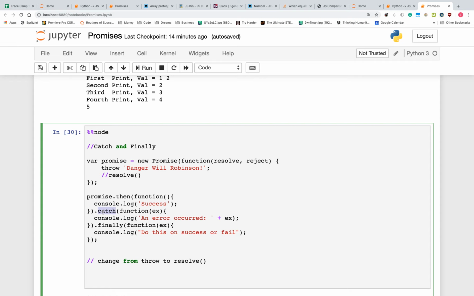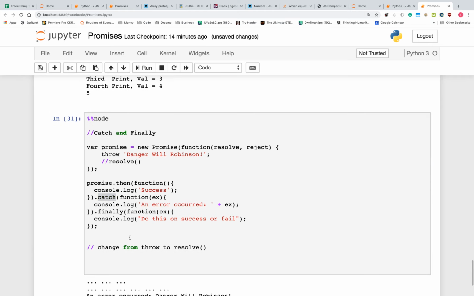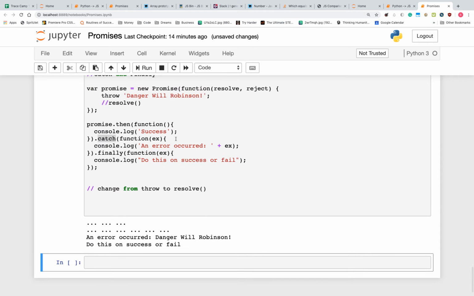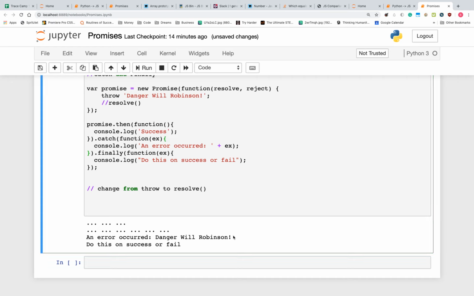My guess is that catch is used instead, if you don't want to do the second argument of a then, you can specify catch on the chain, and it will catch any errors that have happened before it. But that's just a guess. Excellent point. It will skip any thens. Otherwise, it would console log success.